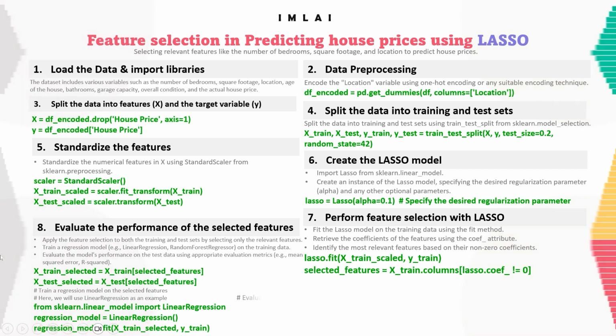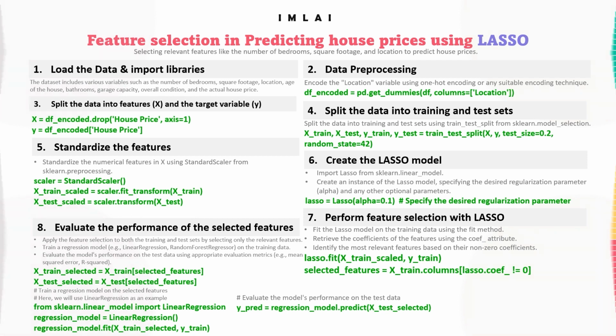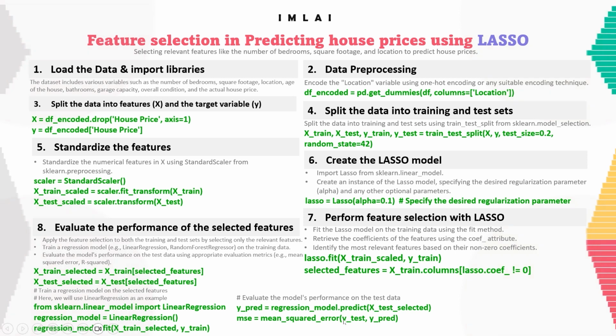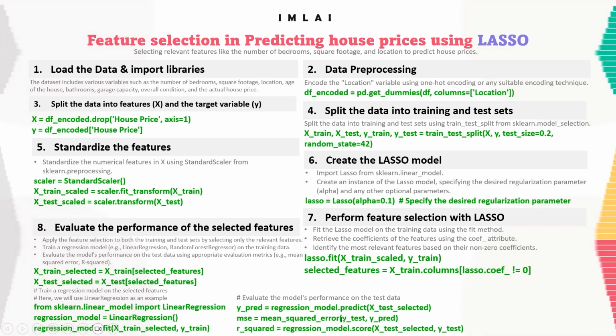After that, I'm going to go for the evaluation of the model. For that, I'm going to call the predict method from the same linear regression object, which for me is the regression_model. That is the variable name I have given it. Then we can use mean squared error to evaluate the model performance, and similarly the r squared value. Anyway, this is not the core part of the feature selection.